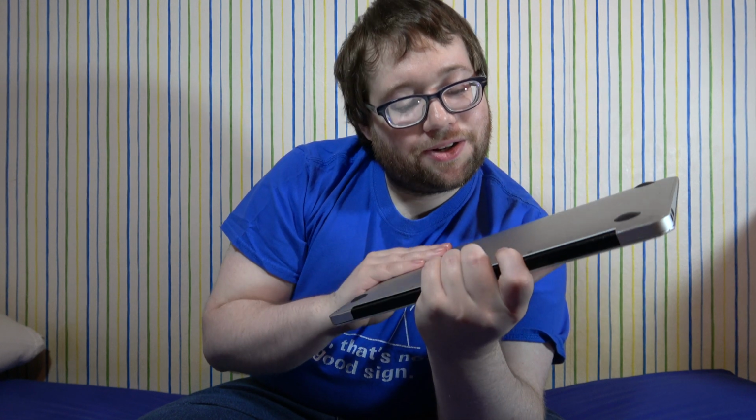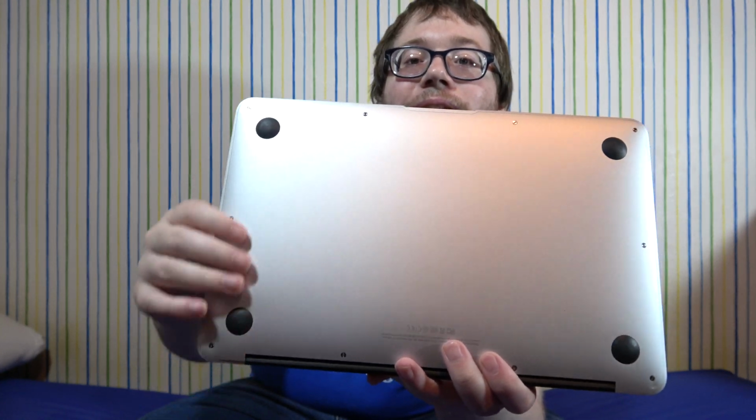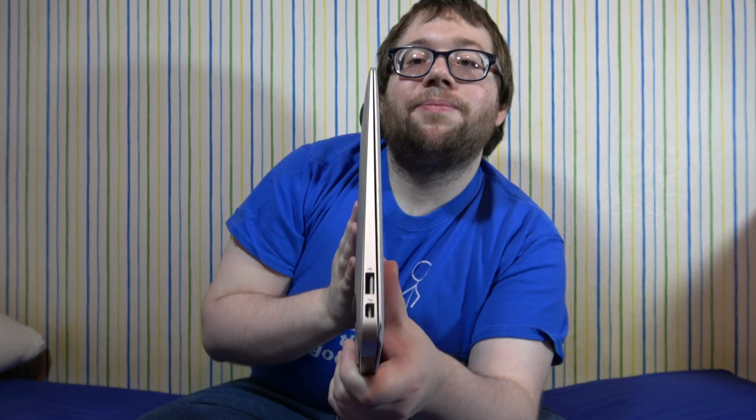It's ridiculously thin, and the bottom I think shows a little bit more. Well, no, not really. The bottom still has the feet in pretty good shape, the rubber feet. I think some of the little back hinge is a little chewed up, but it's not bad. And then open it up, and I don't know if this turns on right away when you do it or not. It looks like it doesn't.